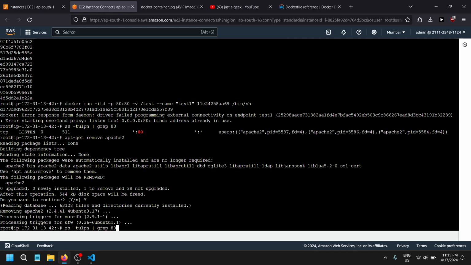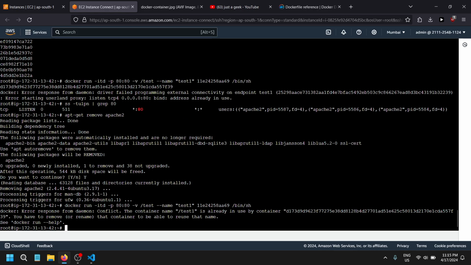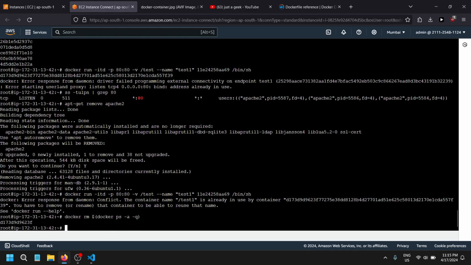Once we check, it needs to run. Okay, it's not running right now. Okay, for the container which is already running, you can do the rm and the kill.